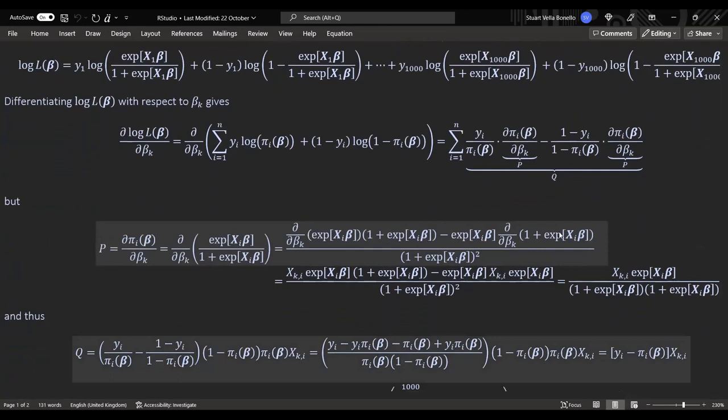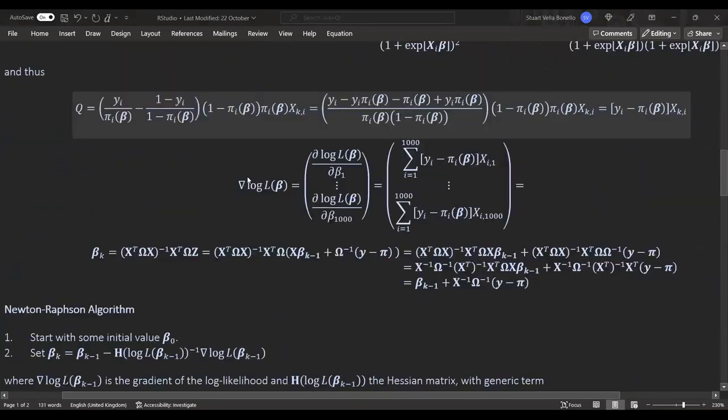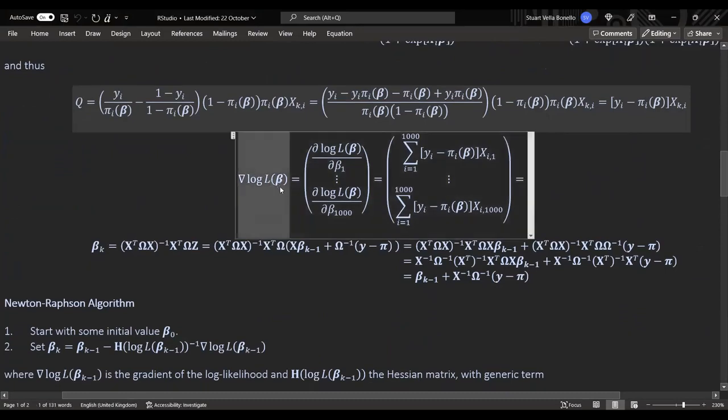Where there is differentiating log L of beta. Yes, there would. I forgot what it's called. Nabla. No, you have the numerator in... Oh, that's partial by partial. Yes, all right, partial. But you're doing that, I think, aren't you, elsewhere? Yes, in the beginning. Yes, yeah, it's not that difficult, in fact.